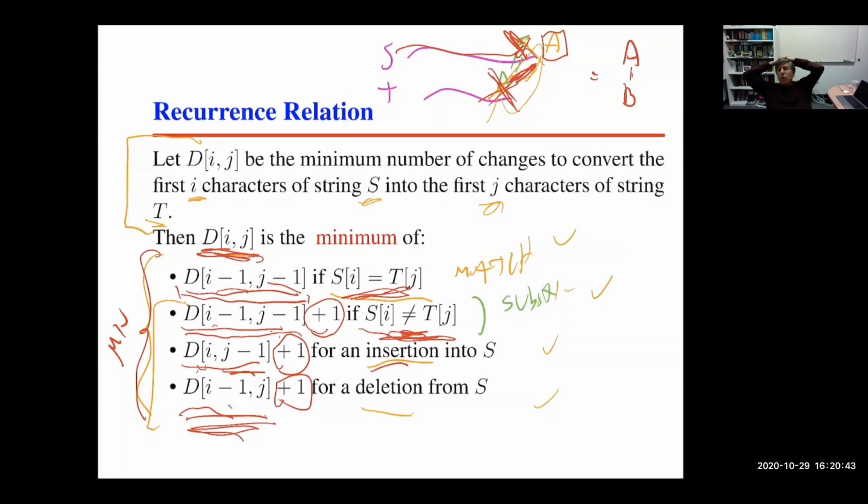And then I will show you how to implement it next time in dynamic programming. Any questions about it? This is a good thing to do: understand why this is correct before next time.